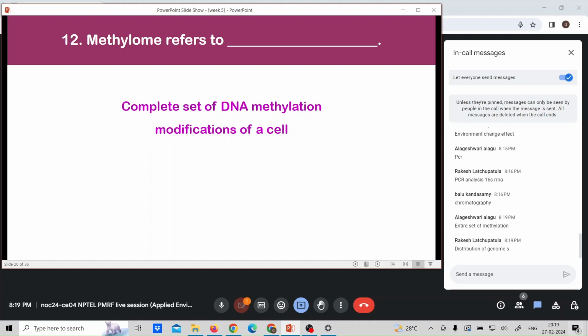So in epigenetics, we saw that DNA methylation is one of the key factors, because turning on and turning off of a gene are very important in terms of what proteins they produce, and what kind of metabolism they are going to carry out based on the presence or absence of those proteins. So DNA methylation is a very important step, and the study of all this DNA methylation we collectively refer to as methylomics.